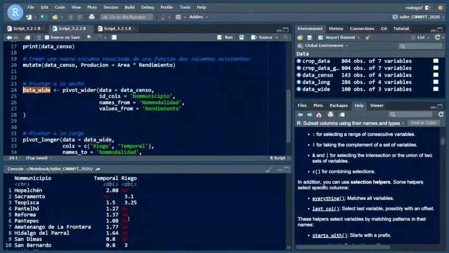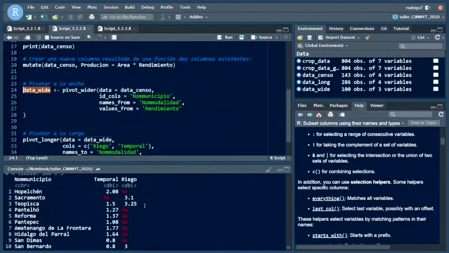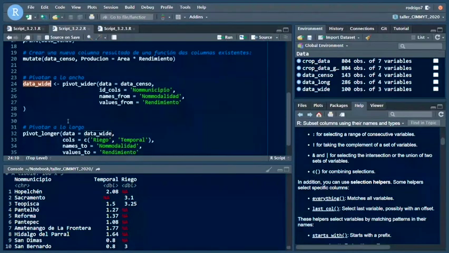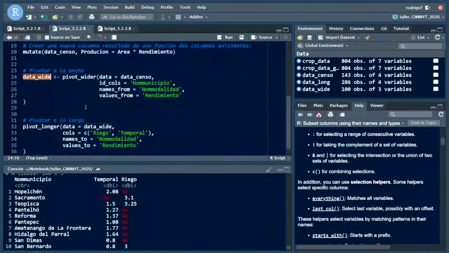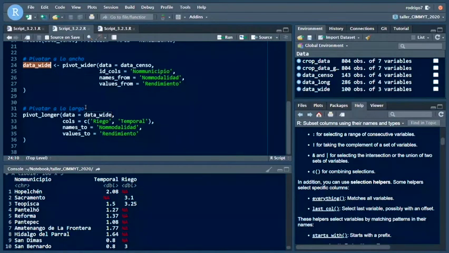There are values that are not available that are implicit in the long format, but when they're changed to this wider format, they change into missing observations. But the main objective of doing this is just to give you an example of how we can use the other function. It's just to show you how the functions have the opposite effect. So now I'm going to use the wide data, and I'm going to use the pivot longer function in order to have a long pivot.